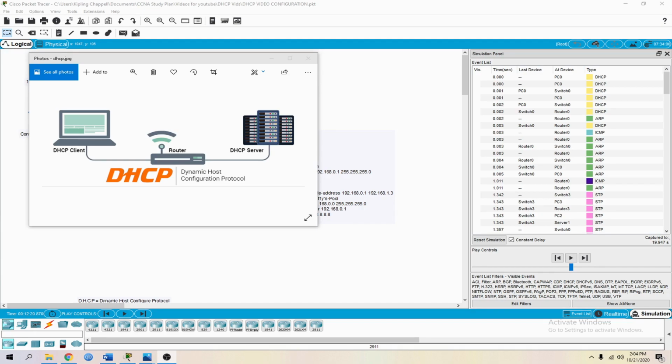DHCP can be statically configured to hand out permanent addresses, but in most cases, it just hands out leased addresses to hosts, which in layman's terms is just a temporary IP address. Usually 3 days is the typical time frame for a DHCP lease, which means your client or host will hang on to the IP address from the DHCP server for 3 days before it either renews, gets off the network, or changes IP addresses.